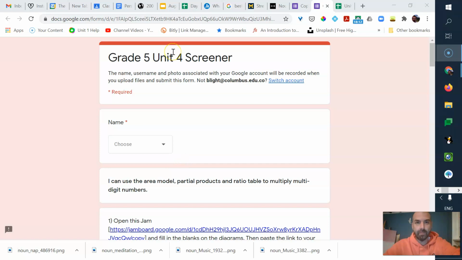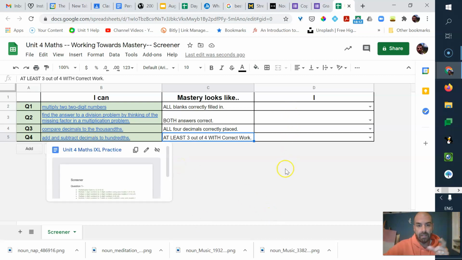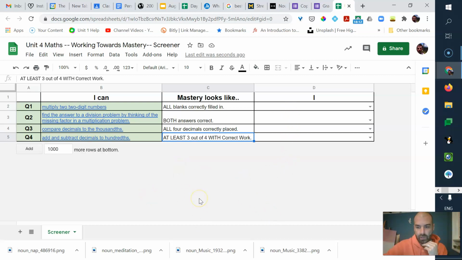Hi, everybody. All right, so I'm going to go over the math from yesterday so that you can see how you did, so that you know what you know. Attached to this assignment, there is also this Unit 4 Maths Working Towards Mastery screener document. So I'm not going to combine the screener and the unit like I did last time. That seemed to have been kind of messy and just too much. So I'm going to make one of these each time, okay? It's a little different because I wanted you to know what mastery looked like on this assessment.